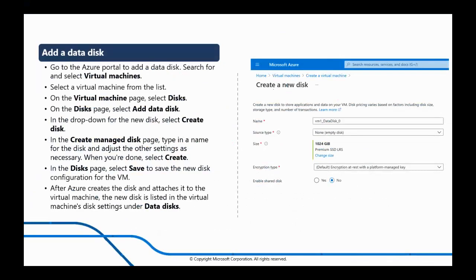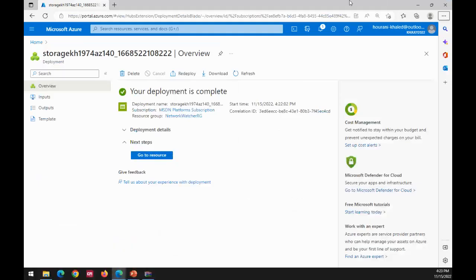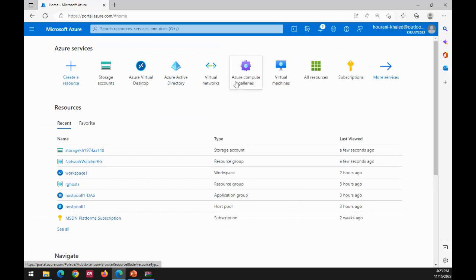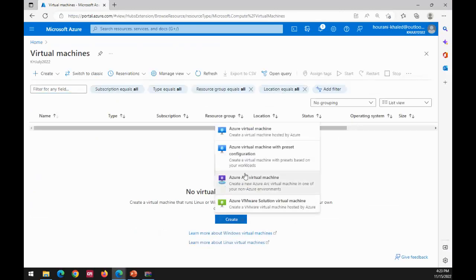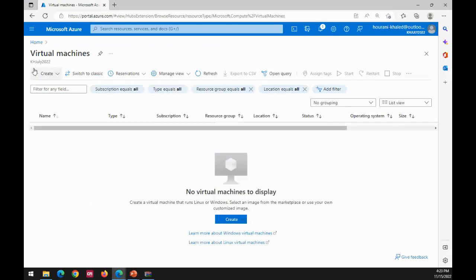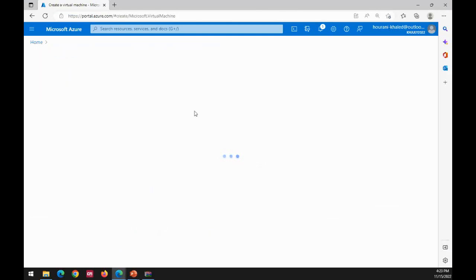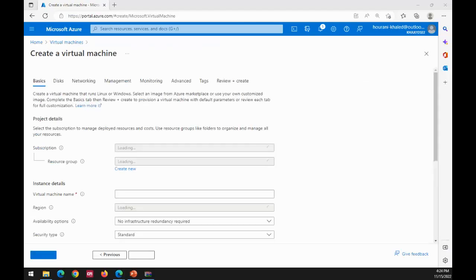When we go to the virtual machine, again, this is the storage that we have done. Let me take you to the virtual machine. Okay. And here we create a new virtual machine. While creating this virtual machine, we can choose to pick one of the virtual machines that are already in the marketplace, or you can create a new one from scratch. You can add the disk during the creation, or after this is done, you can go to this virtual machine and add a disk for that machine in order to have a new storage for your machine.